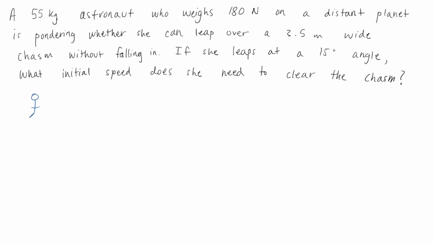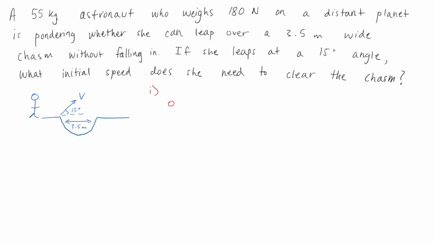In this question, we have a 55 kilogram astronaut who weighs 180 newtons on a distant planet, and they are pondering whether they can leap over a 3.5 meter wide chasm without falling in. If the astronaut leaps at a 15-degree angle, what initial speed do they need to clear the chasm?